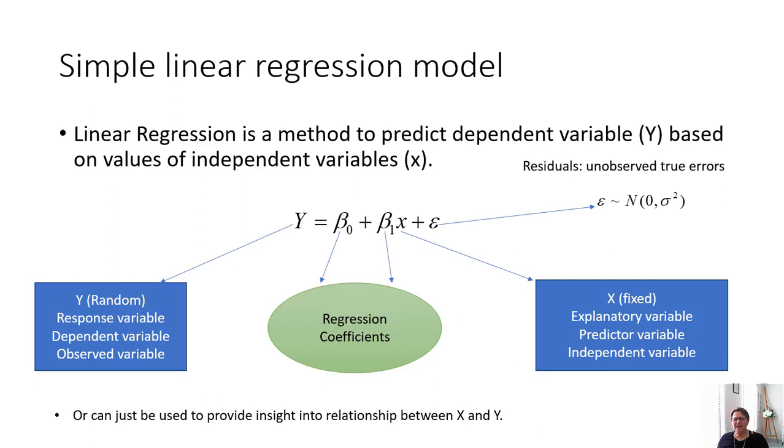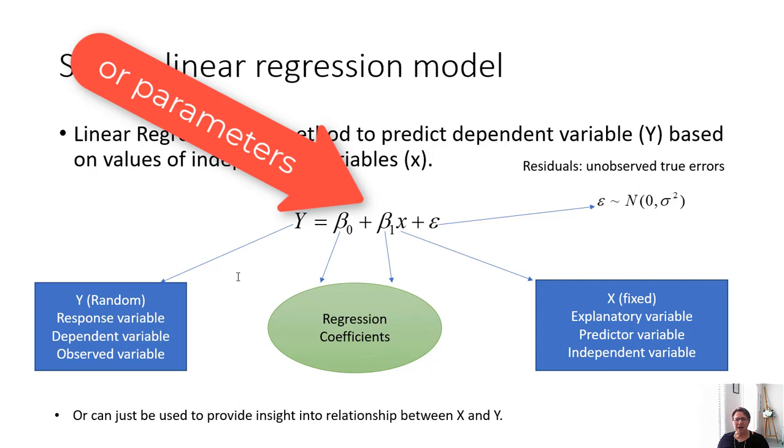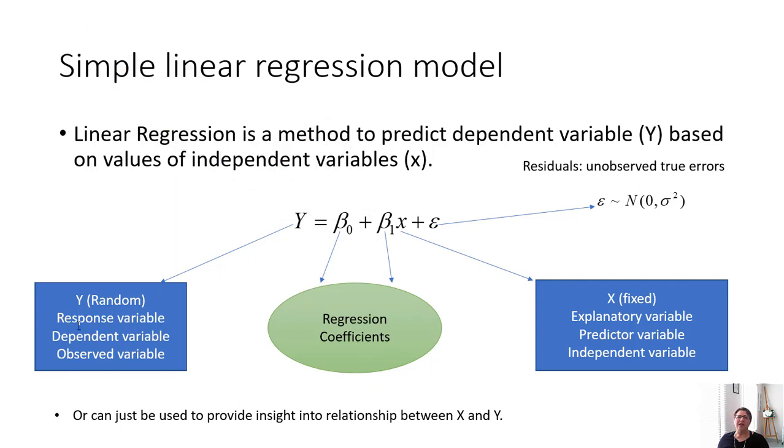And then in this slide, β0 and β1 are regression coefficients. Y is a random variable. It can be named as response variable, dependent variable, observed variable. X is a fixed value in our equation of a straight line, and it's the explanatory variable, predictor variable or independent variable. Now, why do we say it is fixed? Because we give an x value, then we find y in our model, once we have calculated β0 and β1.